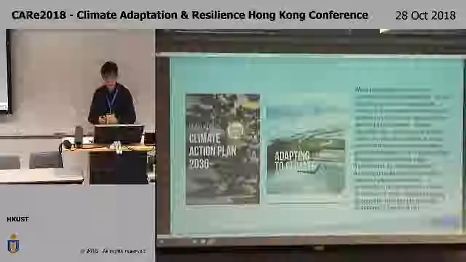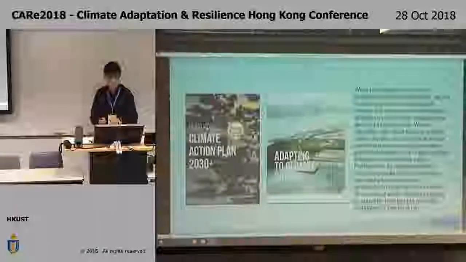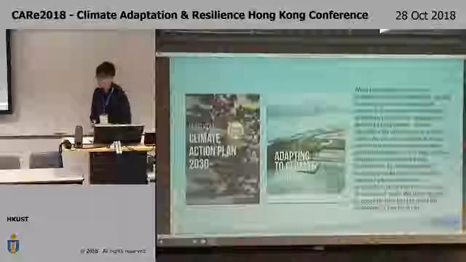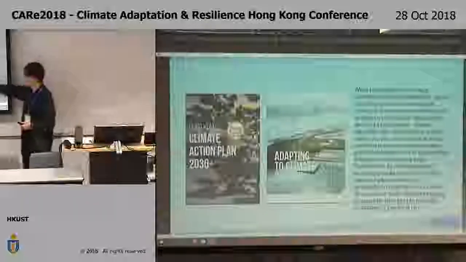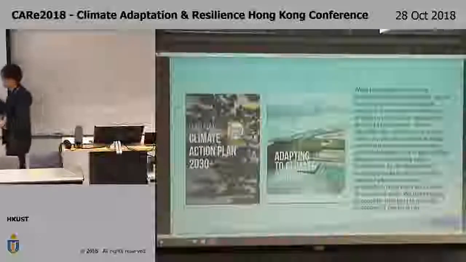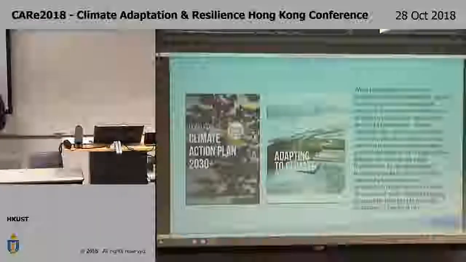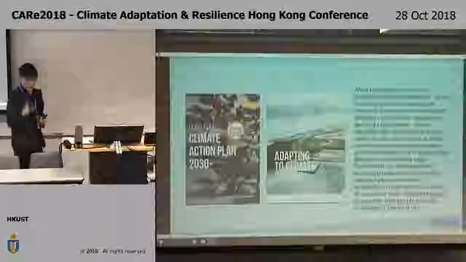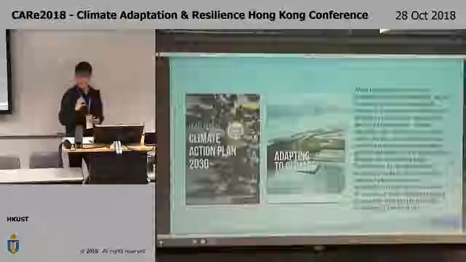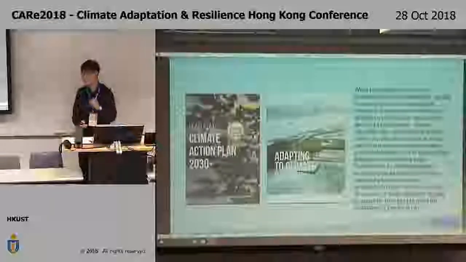I have been reading, I'm not an expert in the Hong Kong region, but I tried to read a little bit of the Climate Action Plan. I highlight we have started to consider how best to meet the challenge of sea level rise. And if you look at this focus, it's quite an ocean focus. But if you read the contents of the Climate Action Plan of Hong Kong, it's pretty much land-based or land-focused.